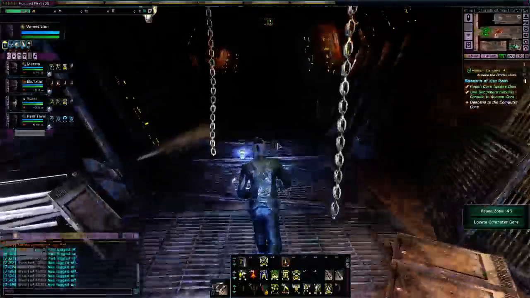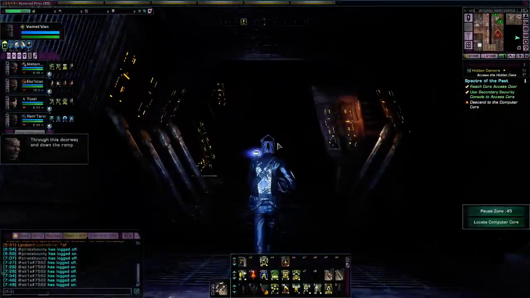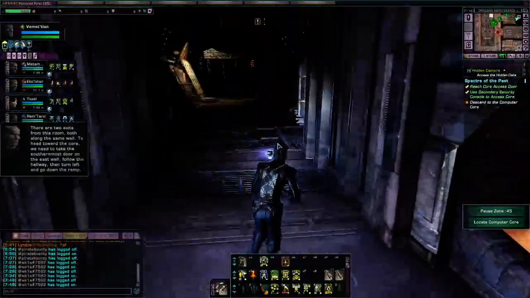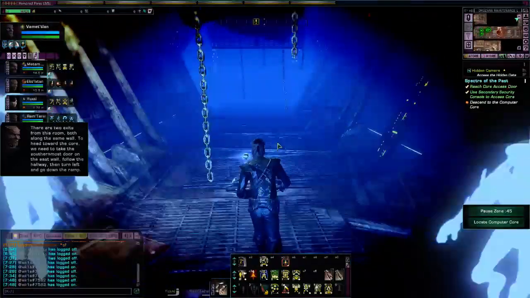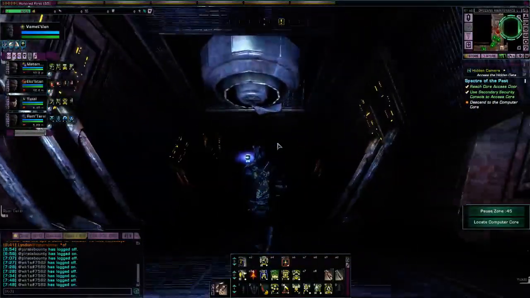And if we try the door this time, it'll be open and we can get through. Alright, we take a left here, then another left. Just ignore the bodies that were there. There's nothing, as far as I know, with them. And we just keep on following this down the way.